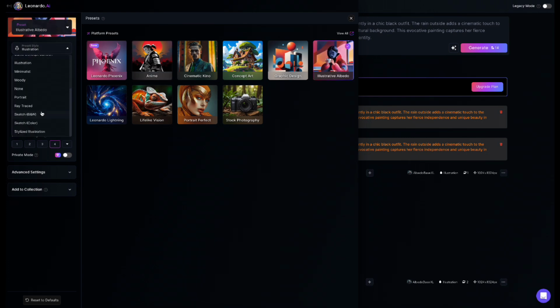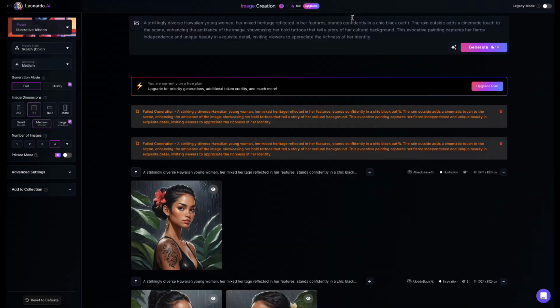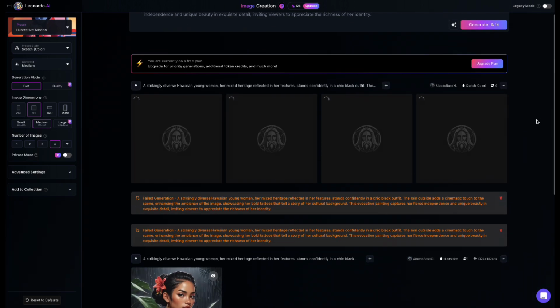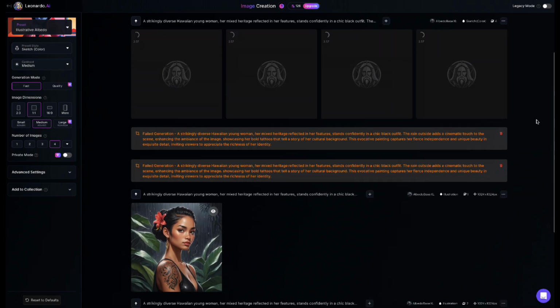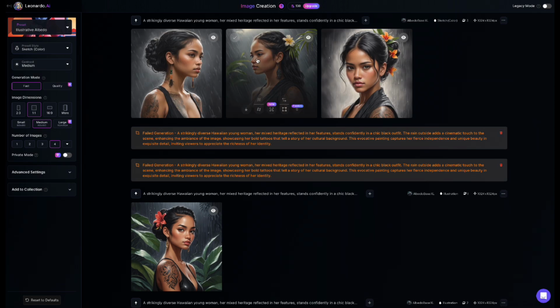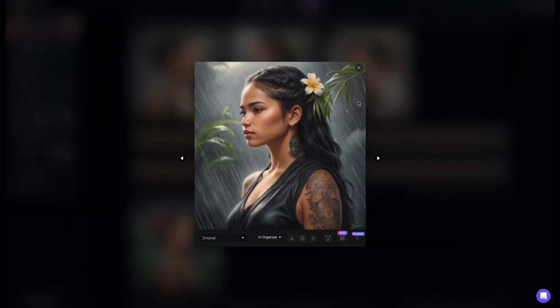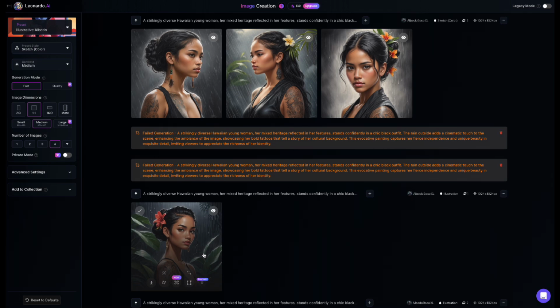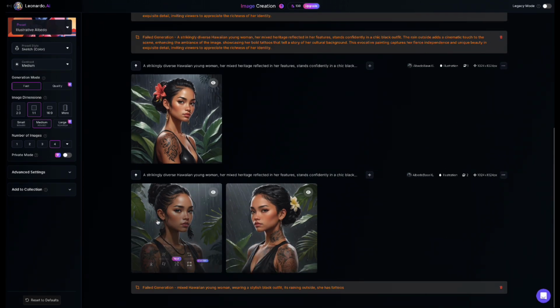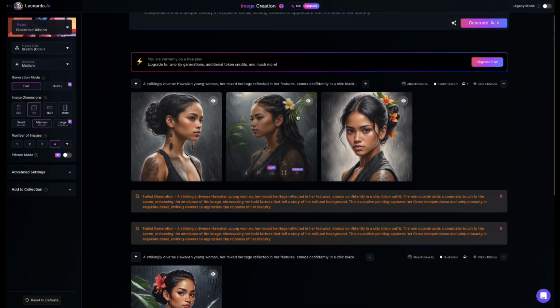And another preset style that I like to use is a sketch color. So let's try and generate that one. It would be a different type of style of the image. Okay, so this is what it generated, and it's actually not bad. And they kind of do look similar to the other girls. So I guess this is what the program is basing it off of.